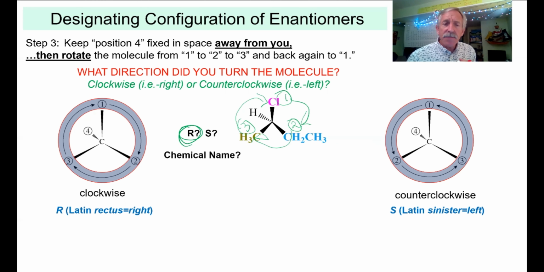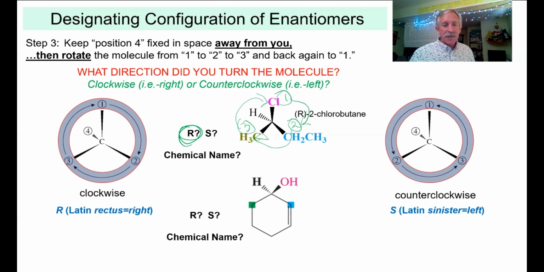And for the chemical name now, just like alkenes where you put E and Z out in the front, for this molecule, you're going to want to name it the R-2-chlorobutane as opposed to the S-2-chlorobutane. So we will now use R and S to help us identify which enantiomer you want the person to build for you and play with, so that you don't take the wrong enantiomer as a drug or smell, and that would be very bad. Okay? Let's play with this one.